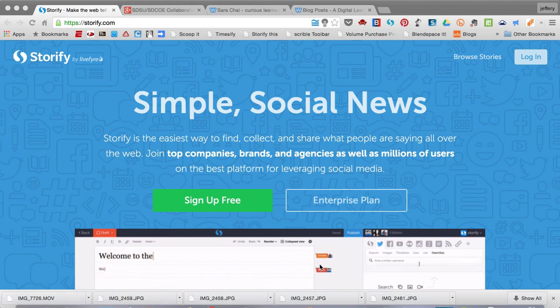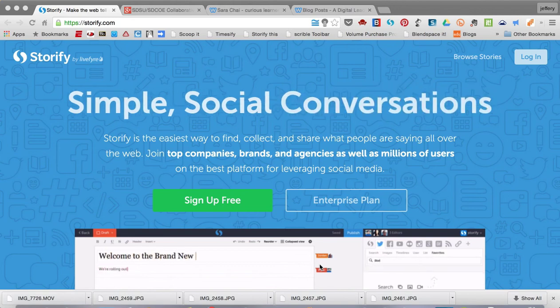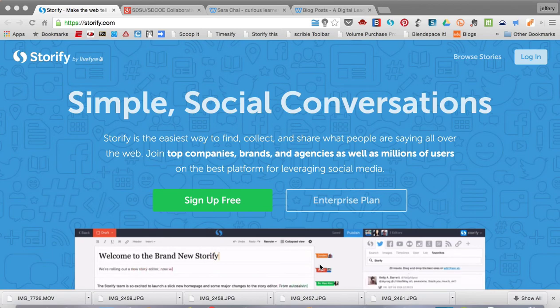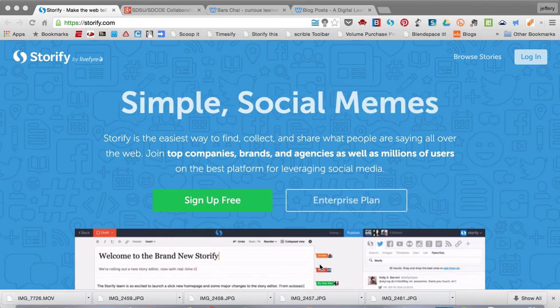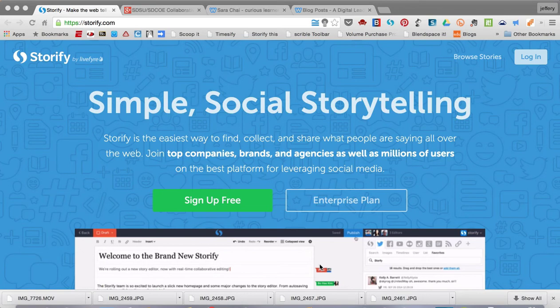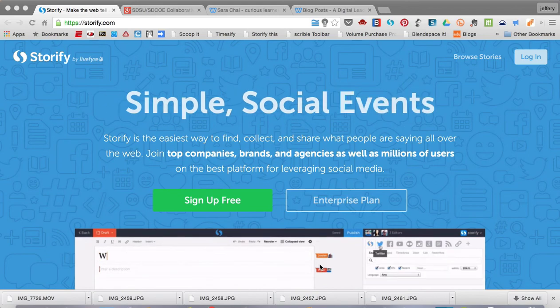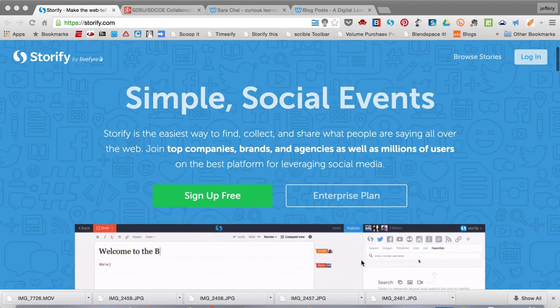Let's talk about using Storify to capture an event that occurs usually through social media online. I'm going to have you use Storify to process the reading of the 20-time book, which is what I'm going to focus on today. But also think about this as something you will later be doing with Twitter chats, where you will be storifying those events.